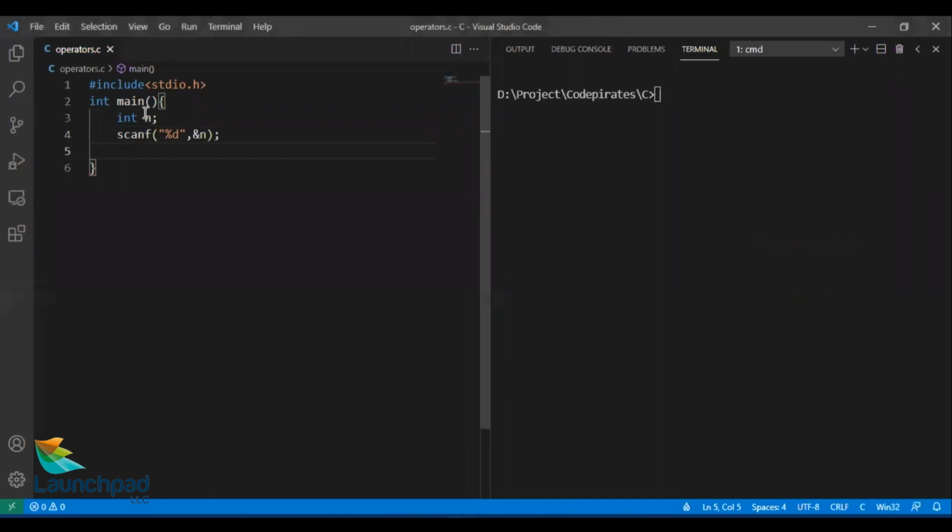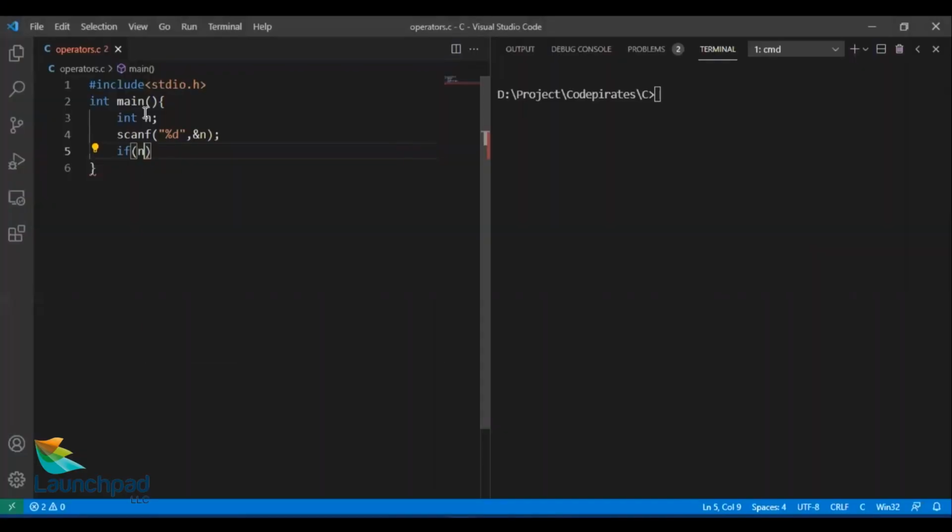After reading the value, I'm going to check if that number is even. If the number is even, when I divide the number by 2, the remainder is 0. That is how you find an even number. When you divide that number, if the remainder is 0, then it is an even number. So n modulo 2 equal to 0.